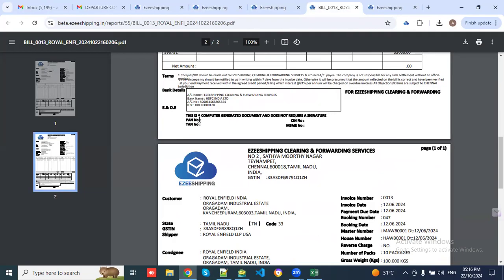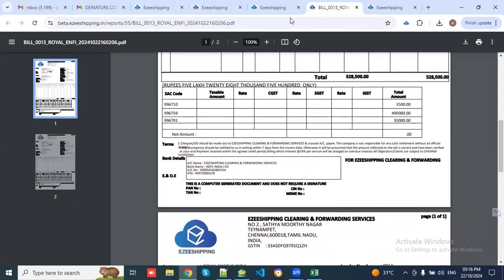And here the additional information like PAN number, CIN number, MSME will be shown. And here is the space for the signature. So a digital signature can also be applied here. If you have a digital signature key, we will configure one tool for you. So while generating the invoice, it will be generated with your digital signature also.